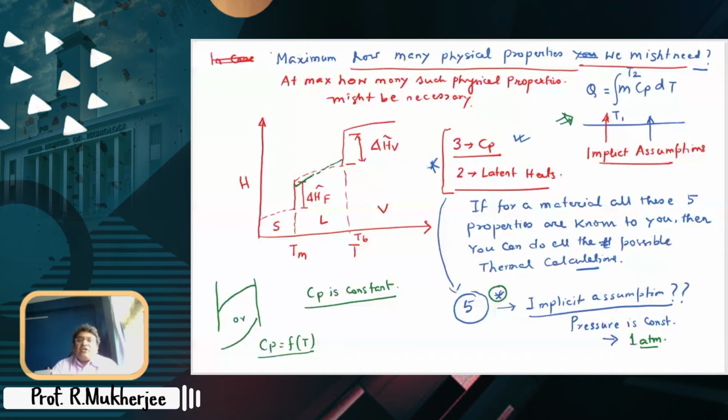My scaling of the graph was completely wrong, because in most cases delta Hv will be much higher than delta Hf. You know that for water it's 80 and 540, something like that, right? So these are completely wrong figures I have drawn, but that's enough to build the concepts. Also, the slopes might be completely different. In fact, the slope itself can tell, for example, you expect a much higher slope in the solid state as compared to that in the gaseous state, because we all know that the specific heat for gases is much lower, maybe. Right? So all this is clear, and everybody understands this graph.